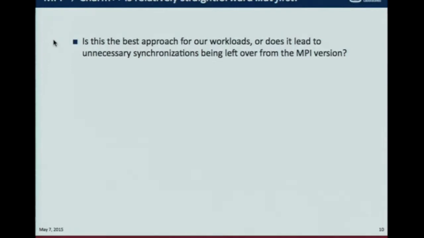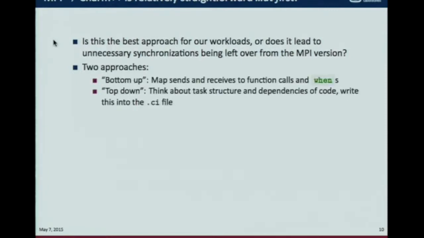do you end up with these unnecessary synchronizations that are much harder to dig up, compared to if you had taken a top-down approach and looked at your application, looked at what it's doing, written out the task flow in the Structured Dagger code, and filled in the application code from there.